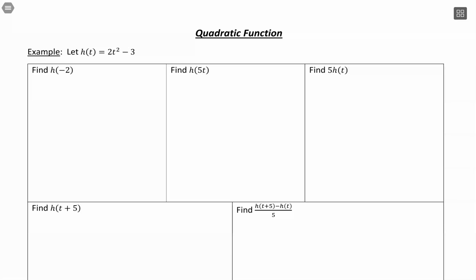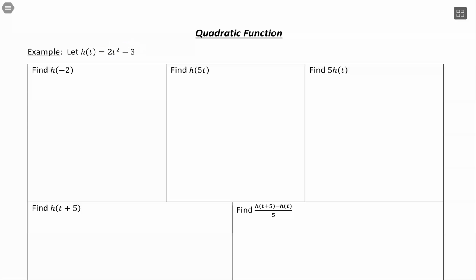Or what if we do operations around the function? Basically, we're going to look at new ways of treating our function and how it changes it. And then eventually we'll talk about how it changes the domain of our function. So first off, we're going to look at how we would work with a quadratic function. So with this, we'll get a little review of quadratics and all that we can do with these types of functions. So we have our function h of t, and it's being represented by 2t squared minus 3.